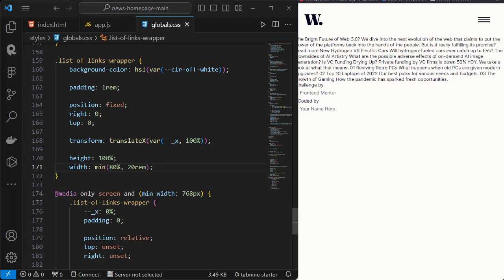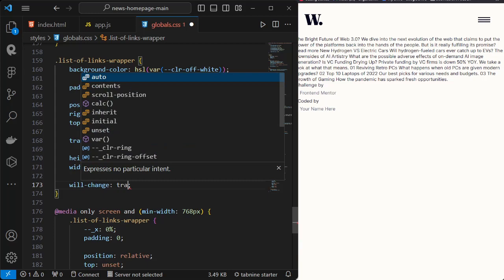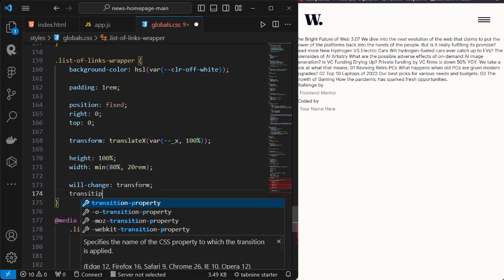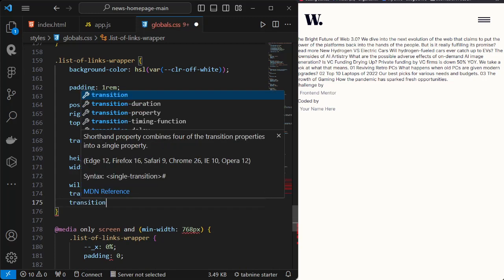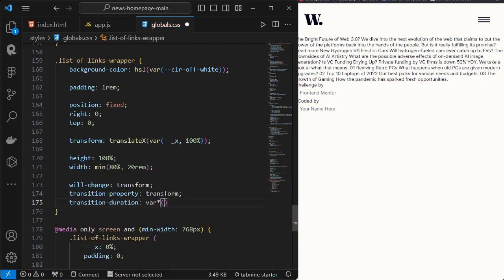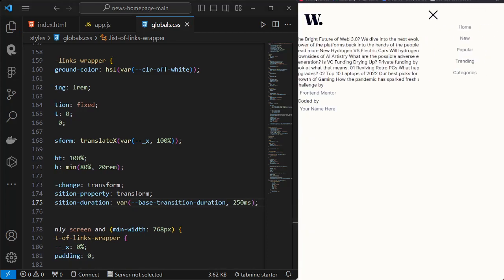So can we give this a transition property, actually? Transform would be transform, var, base transition duration to 50 ms. Okay.